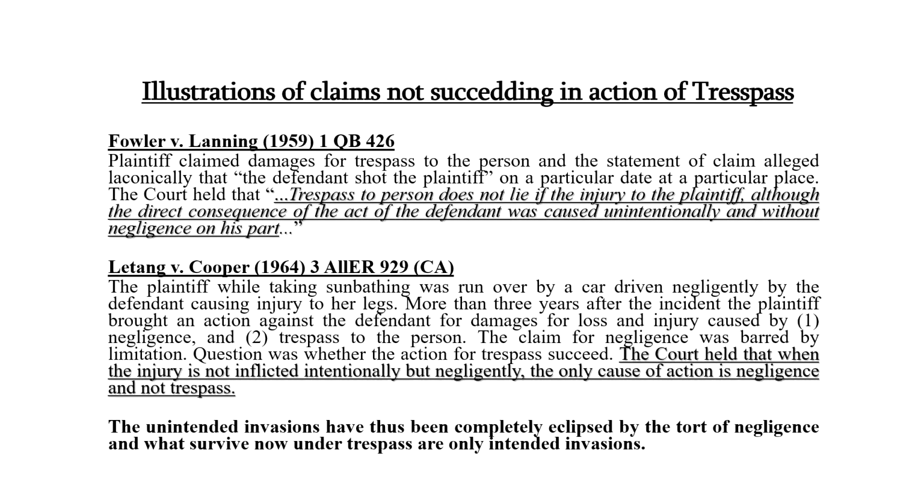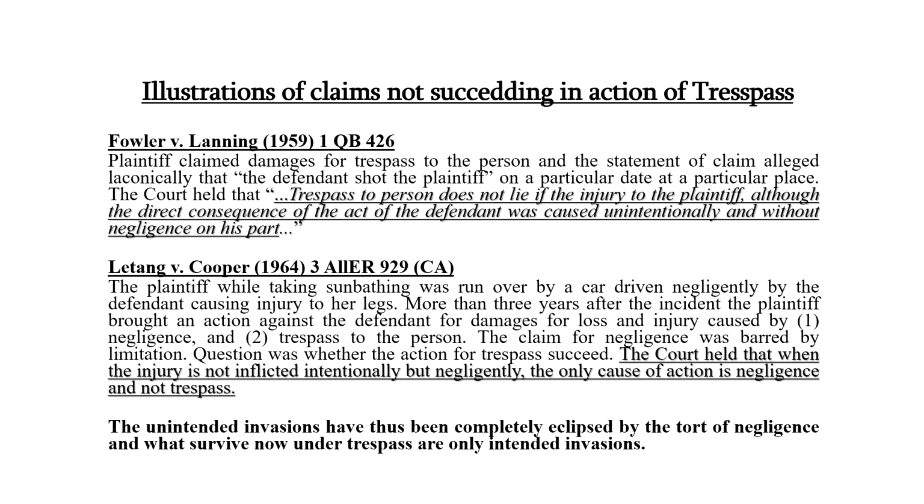Now, when does a trespass action succeed, and when does it not succeed? There are two leading cases of the English courts which discuss this. So, let me just read and quote from those judgments. First is Fowler versus Ranning, a 1959 decision by the Queen's Bench. Here the plaintiff claimed damages for trespass to the person.